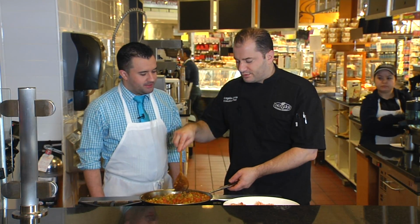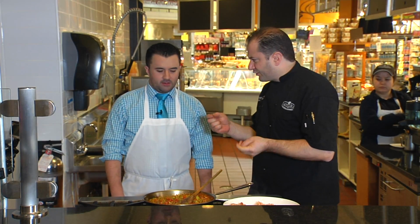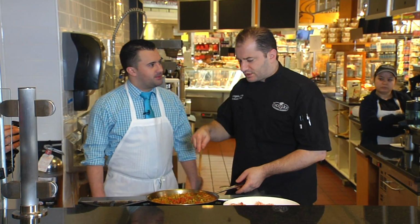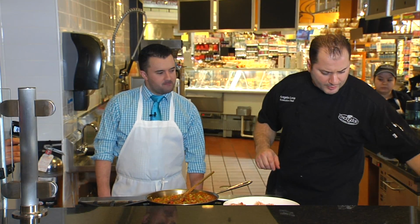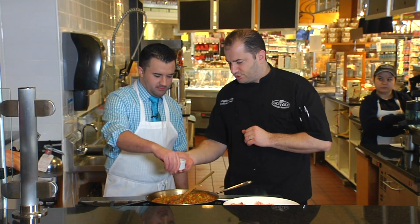Great. How long do you let this cook for? You know what? Until it gets the consistency that you're looking for. You want it to be a little thick, but not so thick that it's not all tossed together. So it's really all preference at this point now? Exactly, yeah. And you want those flavors to meld and to blend a little bit. Pinch? Pinch. Okay, two pinches. Two more pinches.